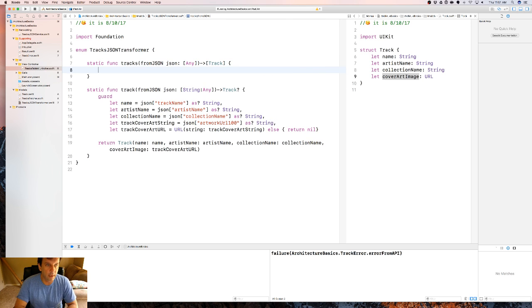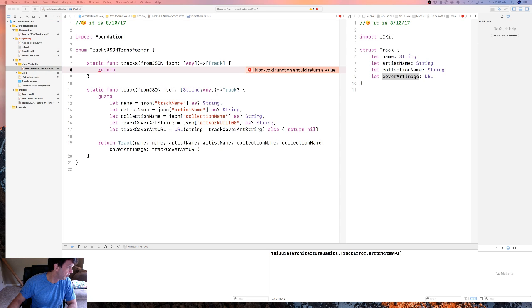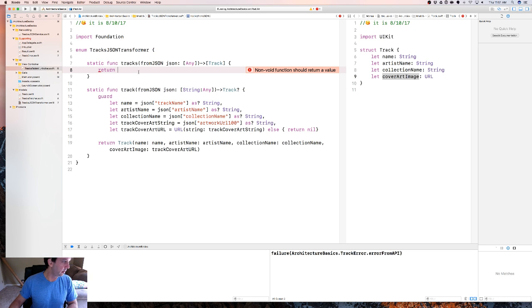And the way we're going to do that is we're going to return, we'll do a flat map here.